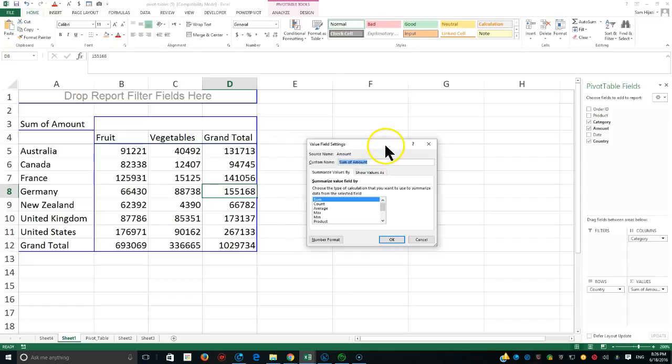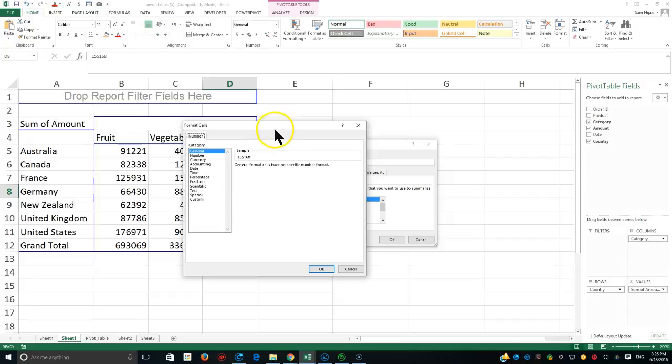And we're going to go ahead. First of all, I like to change the sum of amount, which is right here, to actually just sum. I don't need all this. And notice later we could really do count, average, max, minimum, product, standard deviation, all the things that you could really desire. But notice here the number format is what I'm going to be looking for.